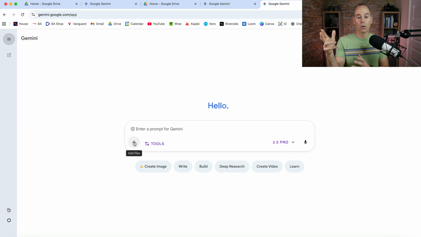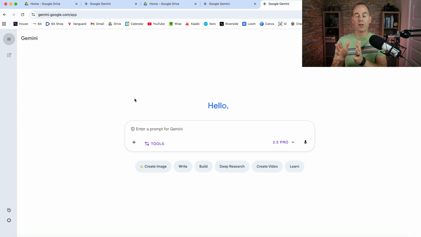Like I just linked out to my homepage, I could upload even more documents into Gemini or even ChatGPT or Claude, whatever you're using. So it's going to get that more personal information that it can use. The more information you can feed these large language models, the better the output is going to be. So that's the fourth step.